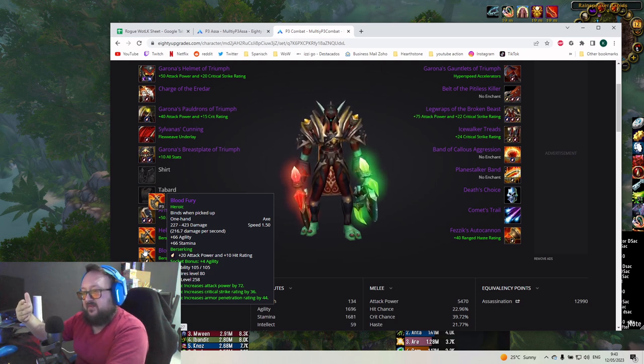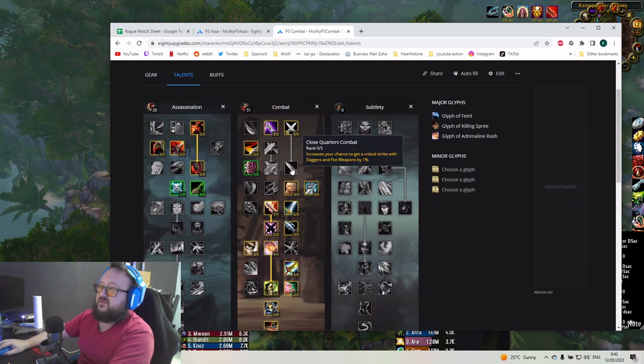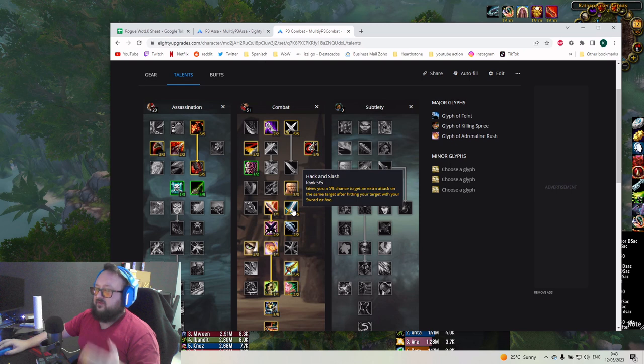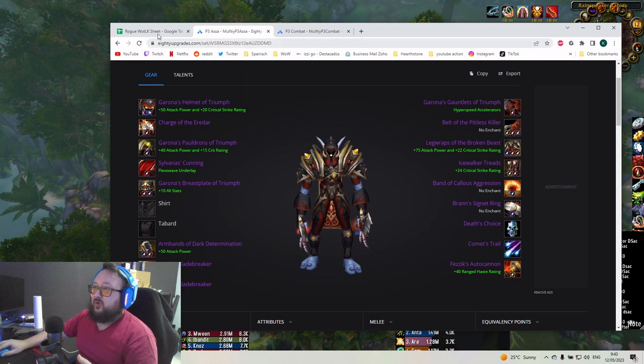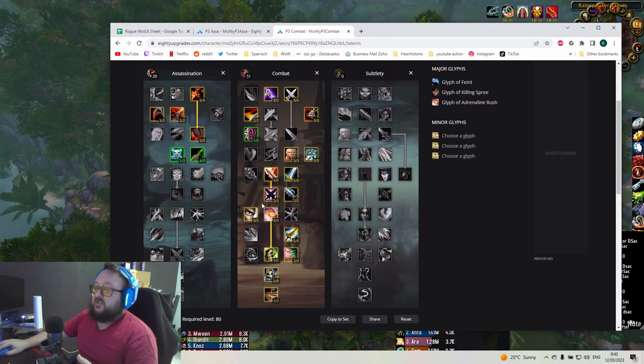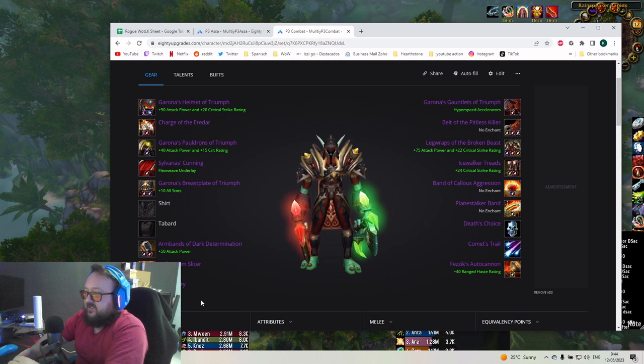There's one reason why it's better than Blade Twister: you have to go for different talents, because you don't use any more daggers and fist weapons. You now use axes, so you need to go for Hack and Slash, because of the 5% chance to get an extra attack on the same target when you hit with a sword or axe. That makes it very tricky, because you cannot really play with only one of them. You need both. That makes it definitely a little bit tricky to go around that.